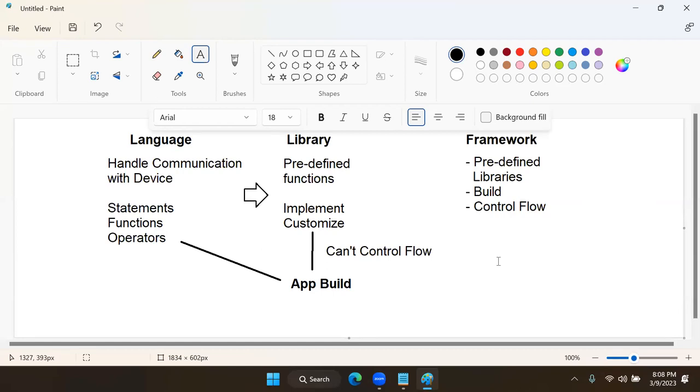React is a library, so it can build an application but cannot control the application flow. That is the reason it is very, very good at building applications. But to control the application flow, you need to take help of some frameworks.